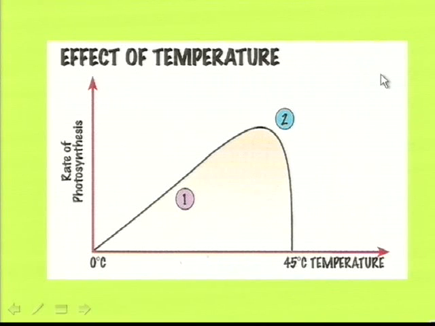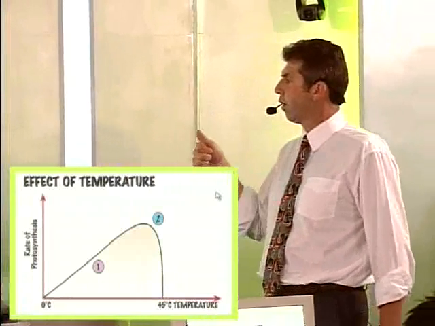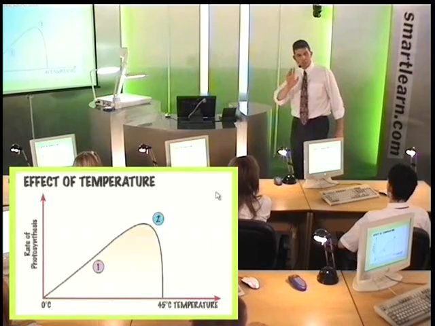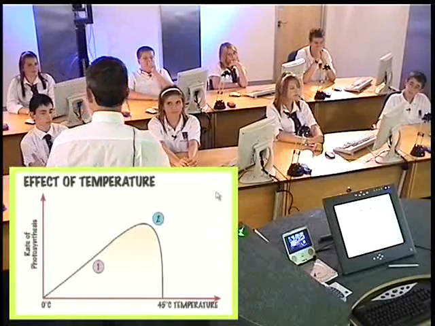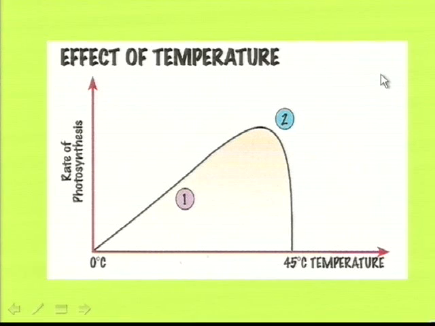This graph is quite useful. Temperature on the x-axis is increasing from left to right, and we can see what happens as temperature increases. What's happening to the rate of photosynthesis as temperature increases? It goes up, but then it goes down. It goes up until a certain point — when it gets too hot. A little bit like us, plants don't like extreme heat. They like it warm, but too warm and it's no good. We can see on that graph that at 45 degrees, photosynthesis begins to stop, and it stops very rapidly because the plant is dying.